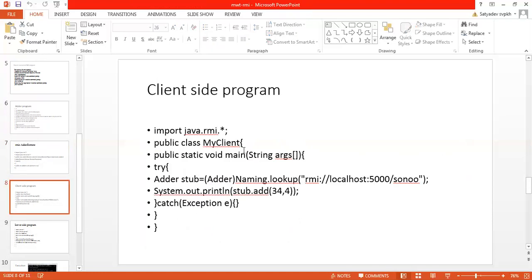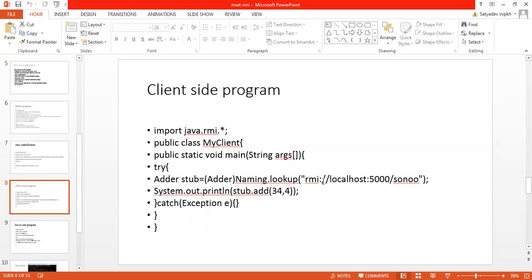Next, the client side program. On the client side, we need to create an object, that is the stub. For this Adder method, we are creating an object called stub, and this is Naming lookup. Now we are calling the add method. Here, by using Naming lookup, we are passing the arguments.